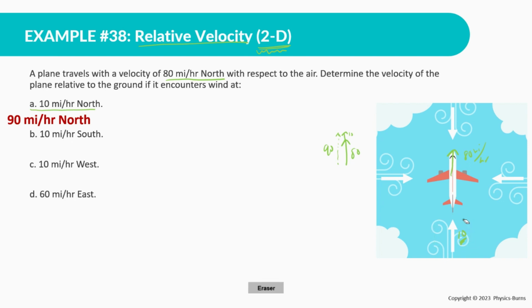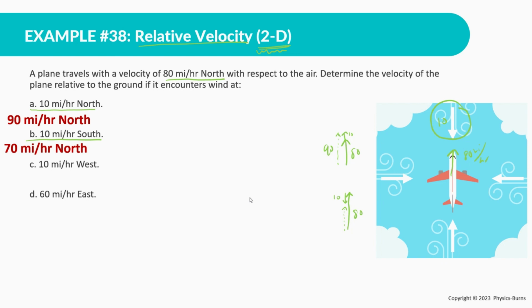I think it gets a little bit more confusing later on, but let's see. Now we have 10 miles an hour south. So again, we're going to be looking at this one now, which is pushing it down 10. And, similar kind of thing. We have 80 going up, and then we have 10 going down. And then the resultant vector is going to look something like this, which is 70 miles an hour north. Okay. The wind is slowing it down a bit, but it's still going up.